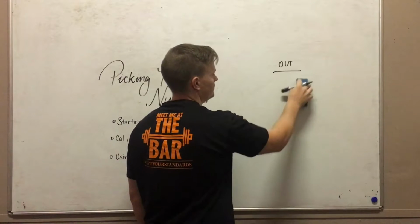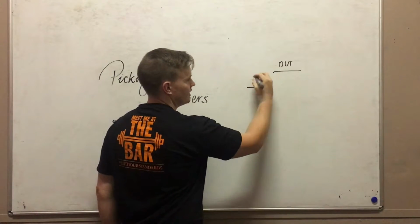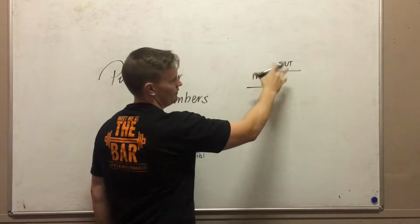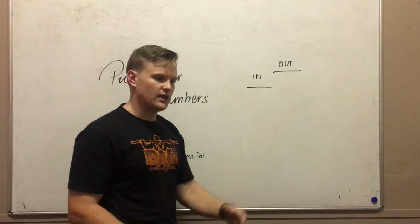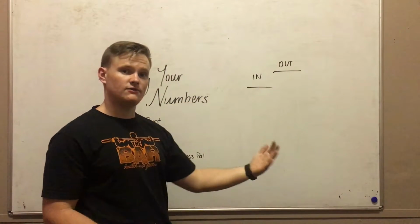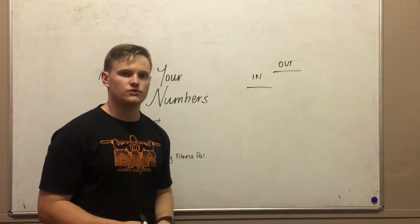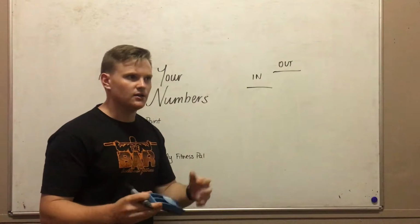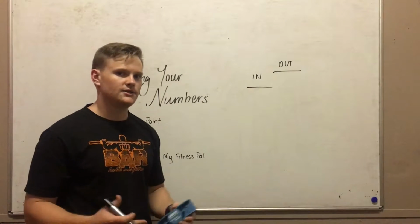So let's have a look at how to set it up. So for us, as a visual representation, let's say we want a calorie deficit of this right here. So intake is just slightly less than our output. If you can stick to that 6 out of 7 days a week, there's 6 blocks of progress. You're going to take massive steps forward still. On your 7th day, we normally relax. We have a bit more of a social day, maybe a cheat meal, if you will, whatever it's called. But I just like to think of it as a mentally relaxed day.